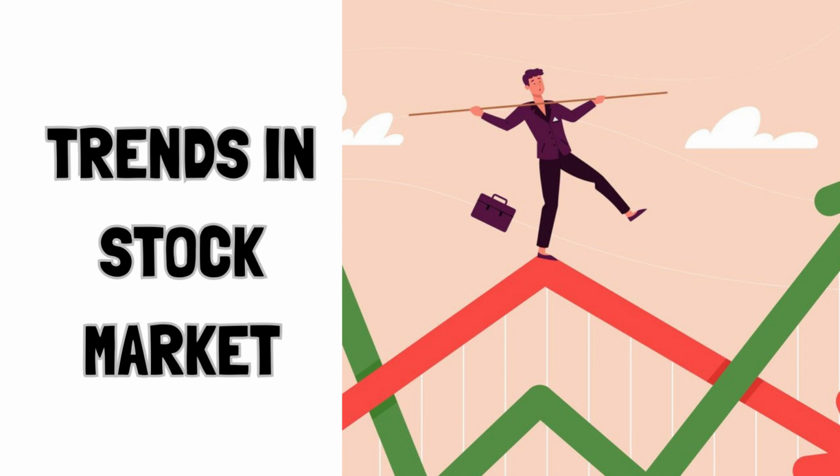You have often seen people talking and looking very excited and happy when the stock market is going up. On the other hand, they may look worried when the market fall starts. When the market is going up, that is known as a bull market, and when the market is falling down, that is known as a bear market. So let's understand some more concepts on market trends.